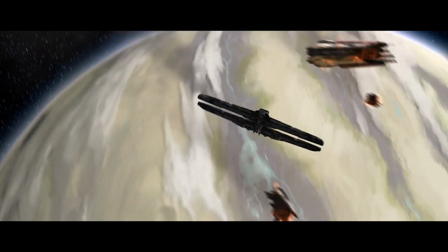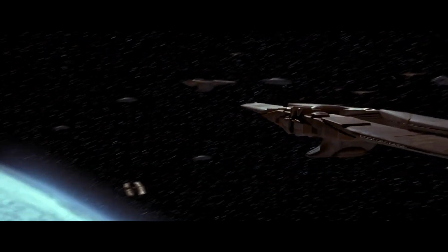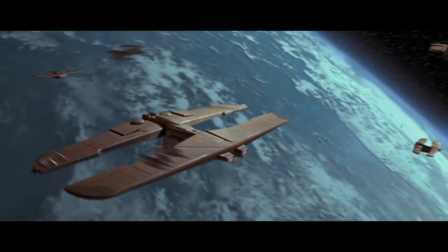This meant that most of the Confederate Navy ships that made it to orbit were able to escape from the system, and as we all know, most Confederate ships hold a ridiculous amount of battle droids. It's estimated that around 4 million battle droids escaped Geonosis. But without the C-9979 landing craft, most of these droids would be useless. Not every Separatist ship was designed to fly in atmosphere and depended on these landing craft to launch invasions.